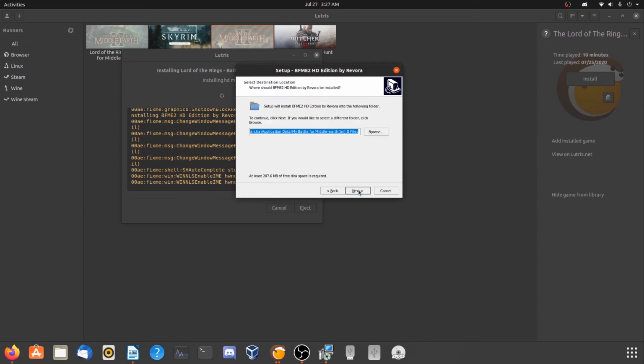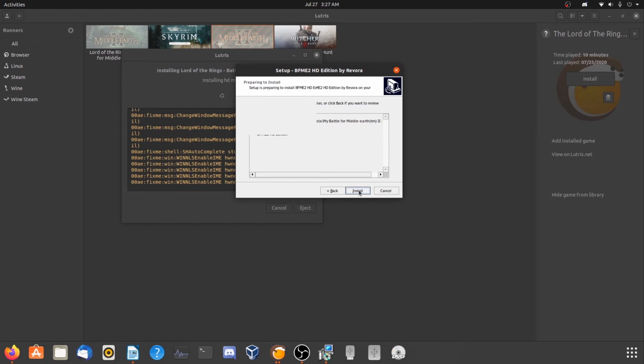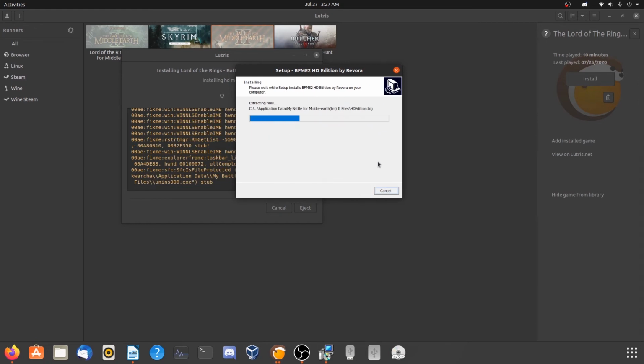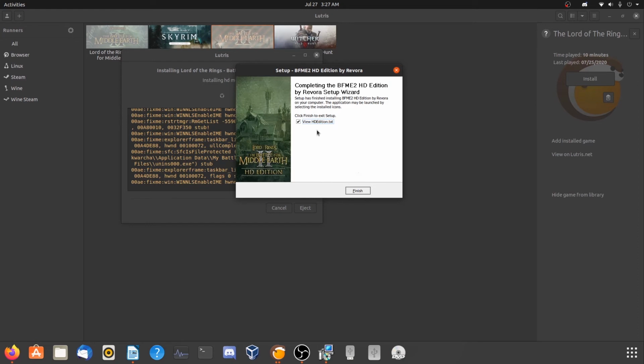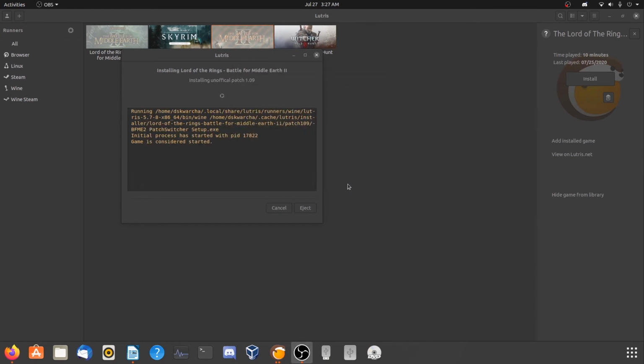So you click next. You just say where you want the HD edition to go, and you can just click default if you want. Click next. Click next. Install. Then you can just finish.